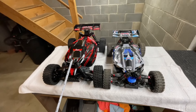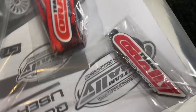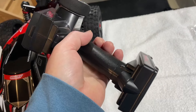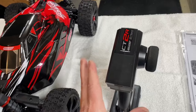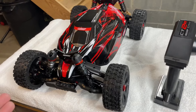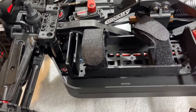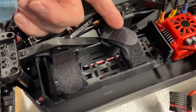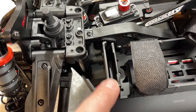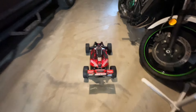In the box you also get your manuals, a transmitter lanyard, and a nice Team Corally keychain. The controller is the same one that came with the Spark — I really like the feel of it, no complaints. Now all that's left is to chuck a battery in this thing and take it out for a quick rip around my parking area. Moving that battery insert piece gives you more room for longer batteries and adds an extra front protection point to help prevent damage on nose-first landings.